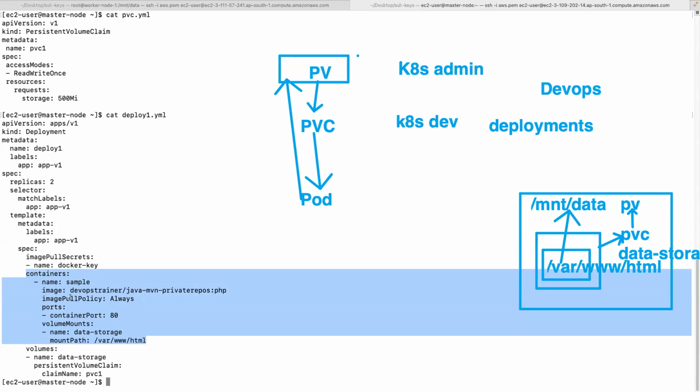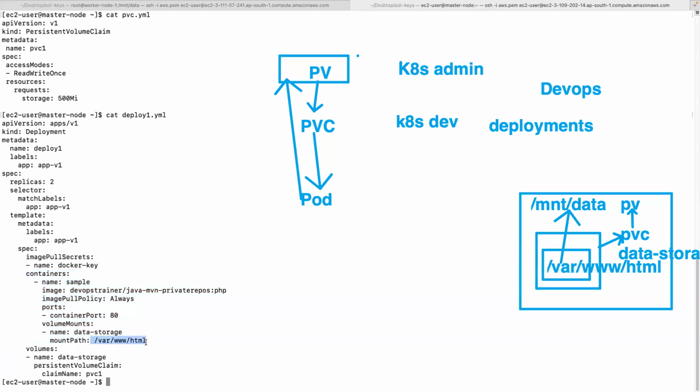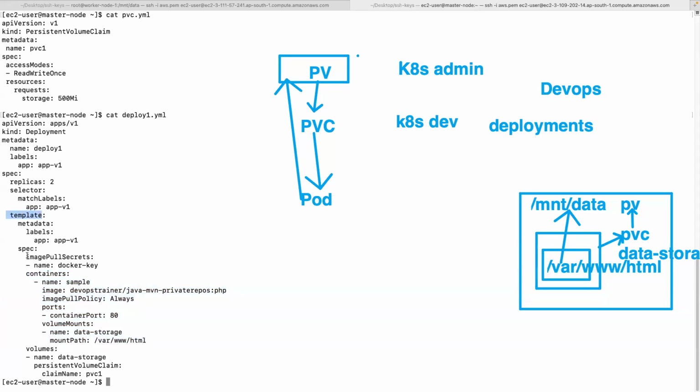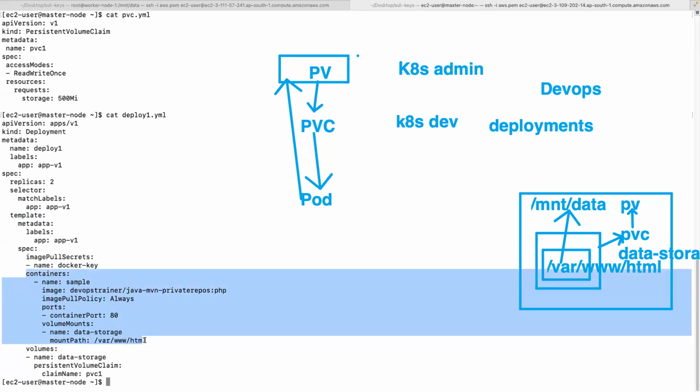Okay, we have defined volumes also, right? So it will use these volumes and it will mount and attach. This is the path inside the container. Container is created from this image and this port. This is all container data which would be replicated inside every pod. That's what is under template. Pod is getting created with this kind of container. Every replica will have the same. Similarly, volumes also, whatever we define, that will mount whenever the pod gets created.